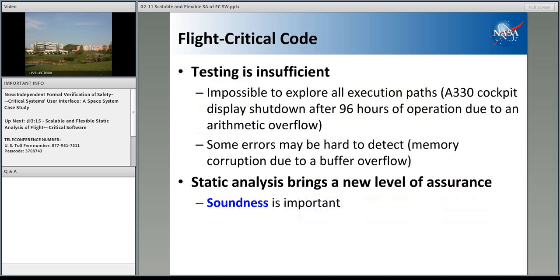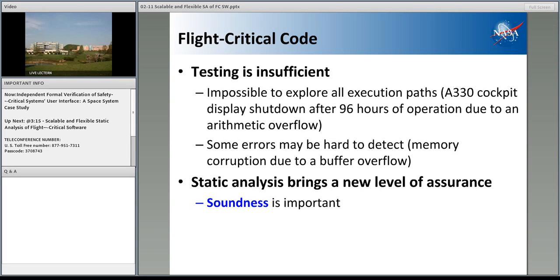And static analysis is important because it brings a new level of software assurance that testing can't meet. For example, there was an incident that occurred on the flight of an Airbus A330, where all cockpit displays shut down for about 40 seconds.